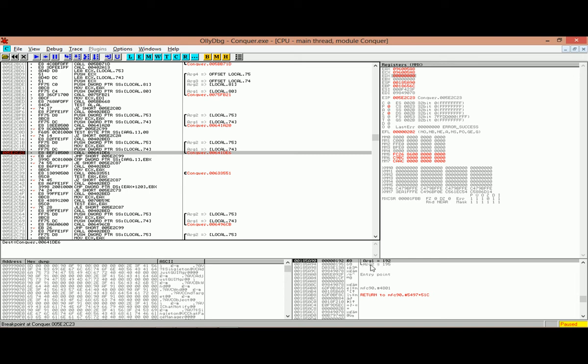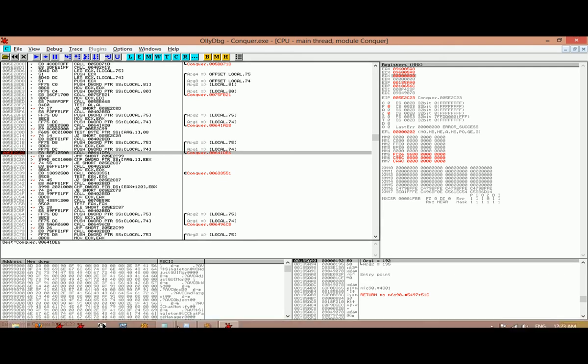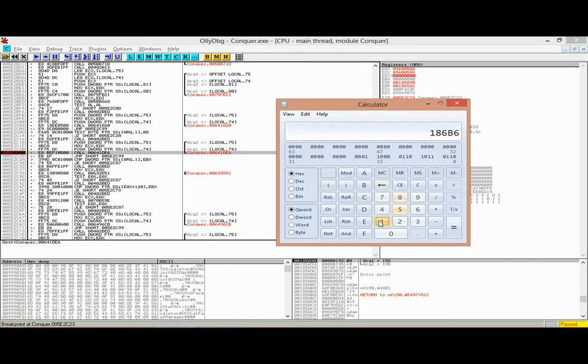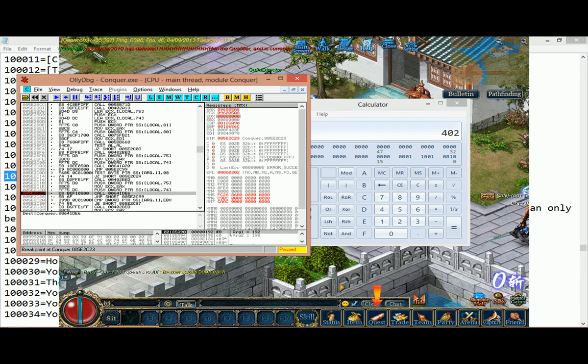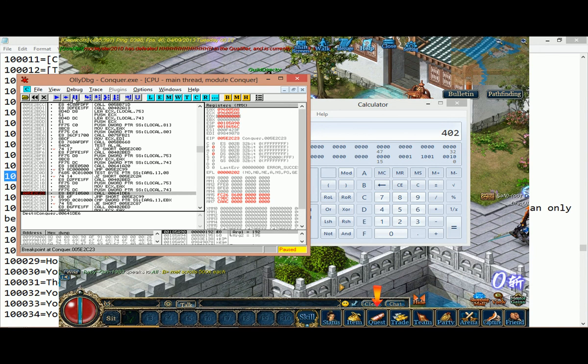If I look at the arguments here, 192, 195, these could be an X and a Y coordinate. I could check that using my calculator, and if I type 192, switch to decimal, it's 402, and my coordinate X is 405. So if we land on the X, and the X value is 402, I know this is the X and Y to jump to, because remember what we said, the function is validating the X and Y, and you see here it says you can't jump that high, and we're still at the same X and Y.